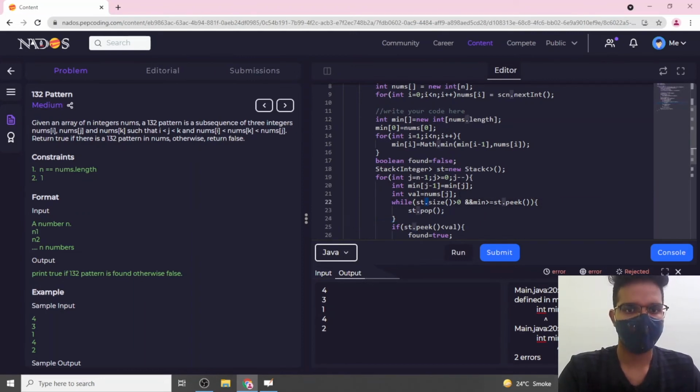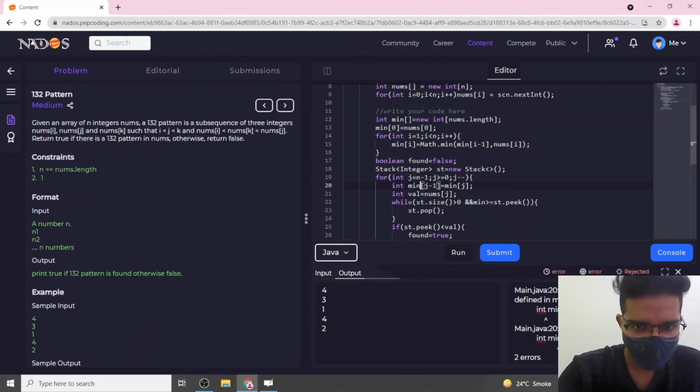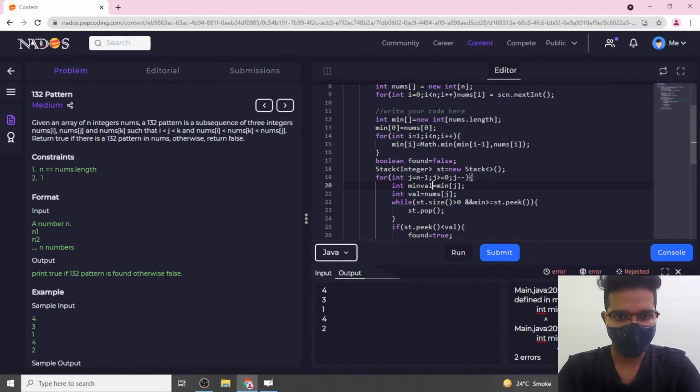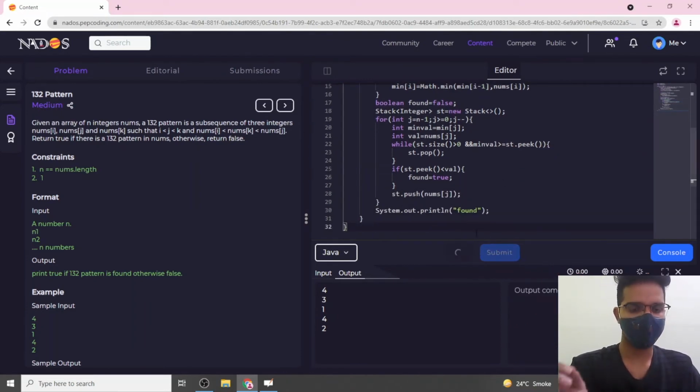Wait. Go to minimum of j. Min value is equal to min j. So here I'm going to make it min value, as we already have a variable minimum. Here also min value. Let's try to run it now.